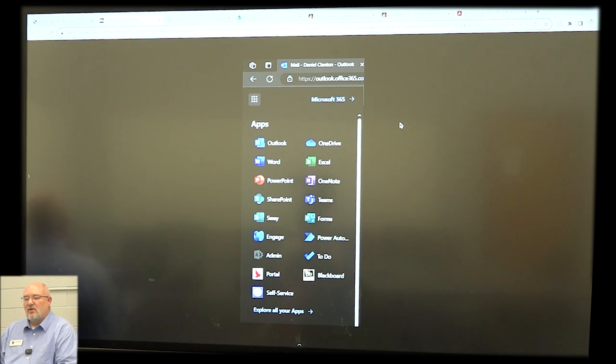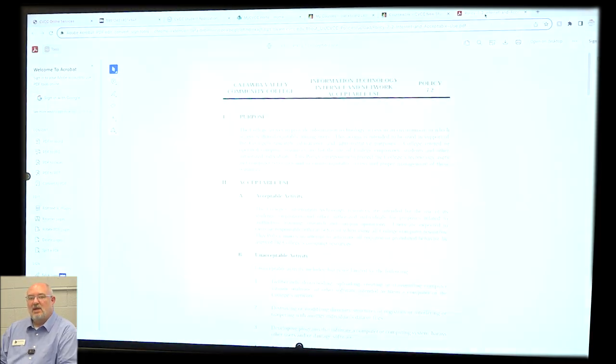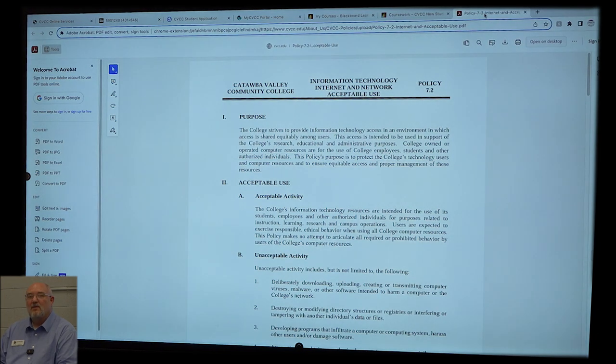Now, before we get too far down the road and talk about email, there are a few things about email I want to make you aware of. There's no solicitation between students, meaning that you're not allowed to offer anything to students, like I have kittens available for free or other things such as that. The reason that we have this policy is because from time to time, the system gets a lot of spam and malicious email, phishing email. Now, this is not the phishing that we're talking about with a rod and reel that you may go to the lake. This is where you're the fish.